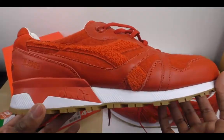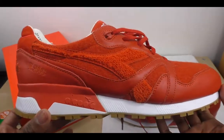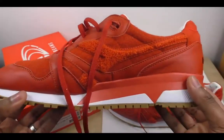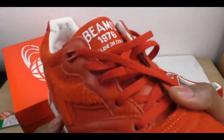I'm so happy to get this pair. I got them from a seller on Diadoatalk, which is a Diodora lovers group on Facebook, and there's some really cool guys on there. They've got loads of references and legit checks, so I got this pair picked up for a decent price considering how rare it is.